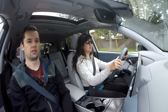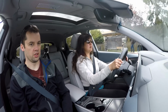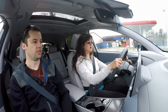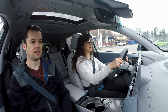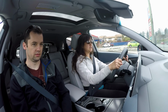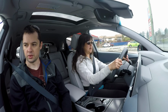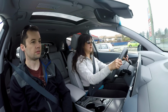So you can try to use the paddle. Okay, I'm going to use the paddle here. Just hold it down. I'm just covering the brake with my foot. Yeah, it will stop. Okay. A little bit too soon, but a lot of room because I didn't know what it was going to do. Okay, and I'm just going to use the brake now. Well, the paddle is smoother than my foot on the brake right now because I'm not used to the brake pedal. It's quite grippy, you know. No, I like that paddle.